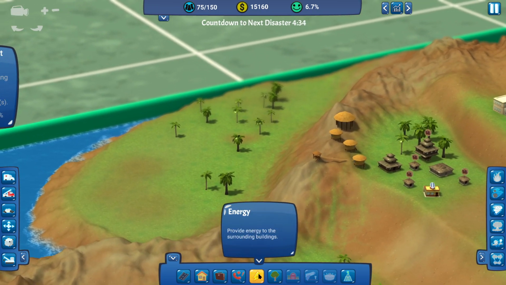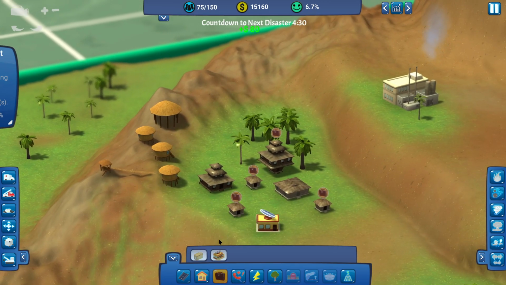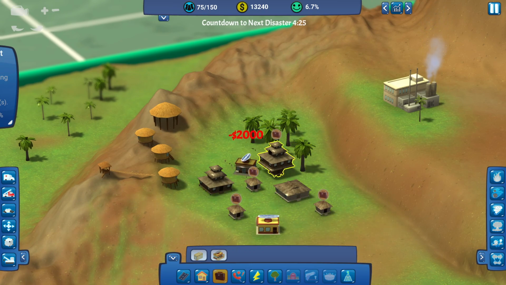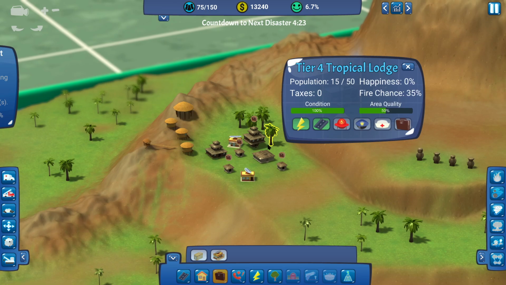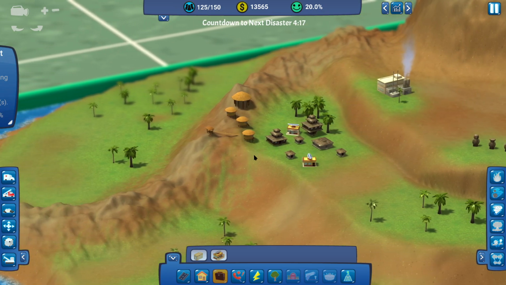So we've got $15,000 to start with. We don't have any businesses looking after these guys though, so let's just get a surf shop in there to get some taxation going on these guys. Even if it's just a little bit, we'll take it.